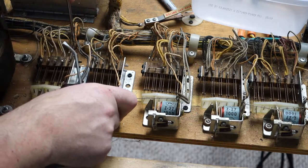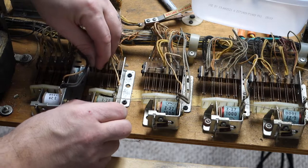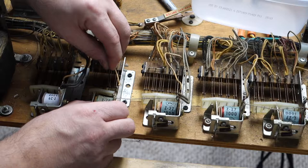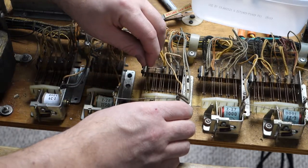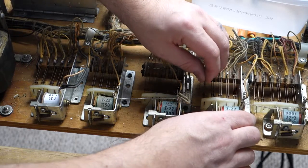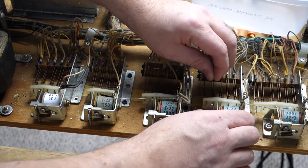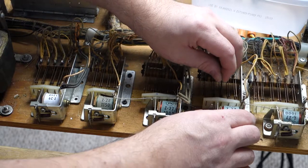I'm just doing little tweaks. All right, let's put those right there. And then again, just to clean them. I cleaned that one. It's got a dot on it. I just did that in a video. And I believe I cleaned this one in a video too. But I guess it doesn't really matter, because we're doing it again.